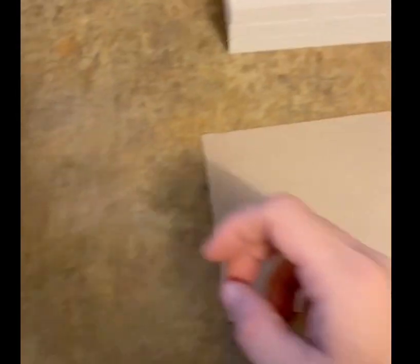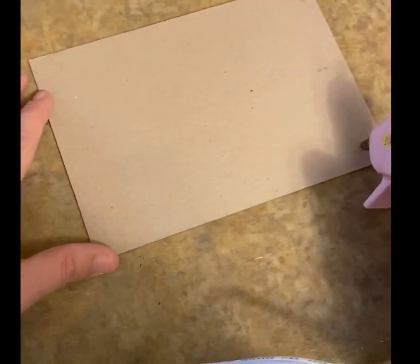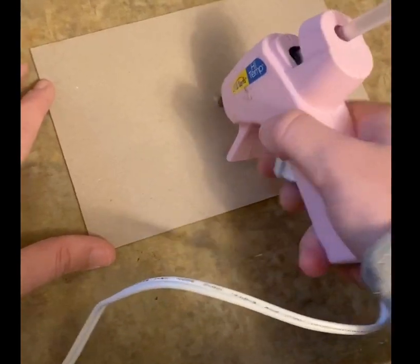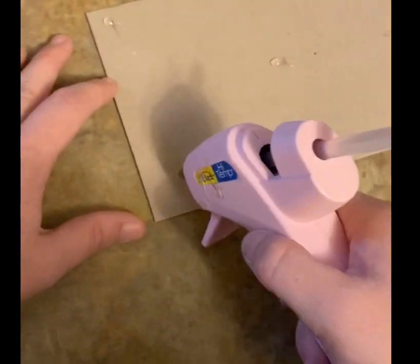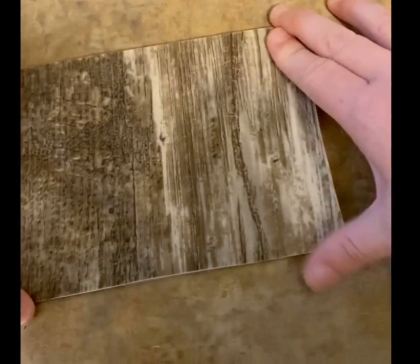While it's drying, I took a piece of vinyl flooring I had left over and cut out a piece so that it would fit inside the bottom of the frame. I just used hot glue to glue it down to one of the picture frame cardboard backing pieces, and let it dry also.